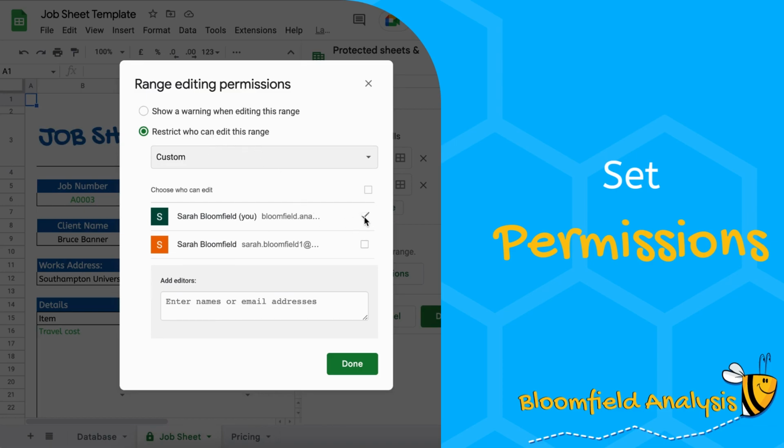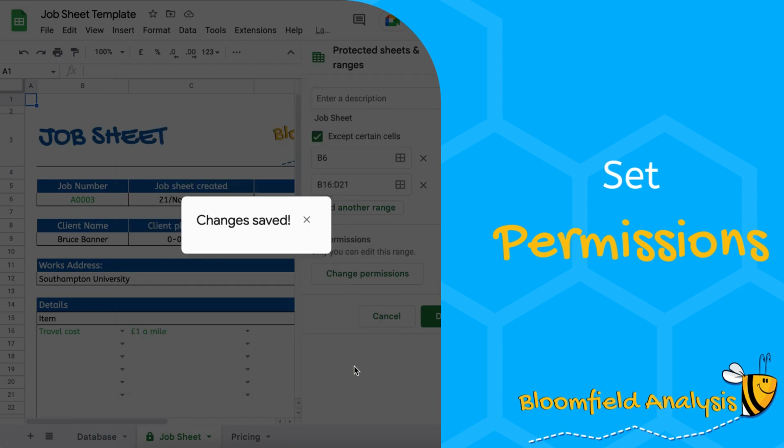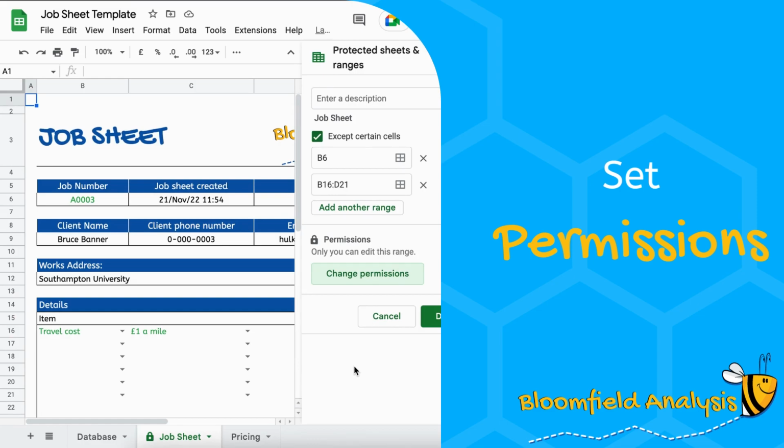I can edit everything, but I'm not allowing my personal Gmail account to edit anything at all. So you can add in additional people that are able to edit and those that can only have restricted access in here. Okay, and that's it for changing permissions.